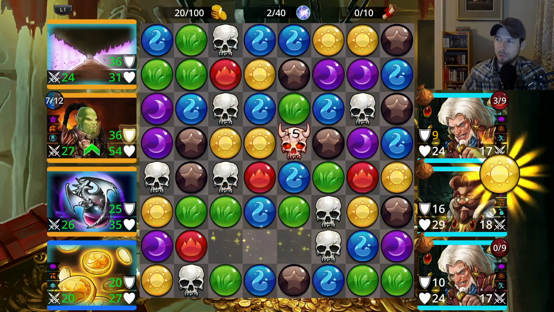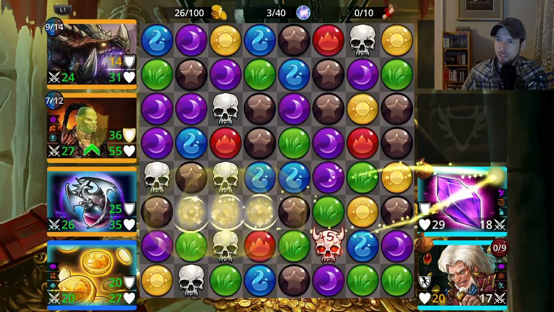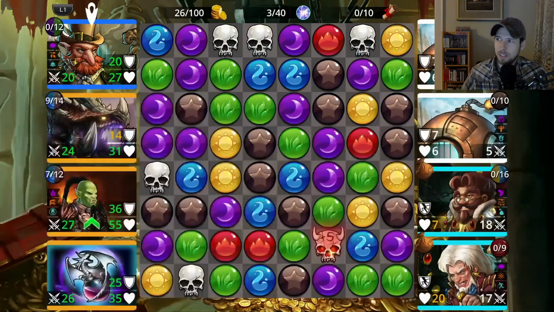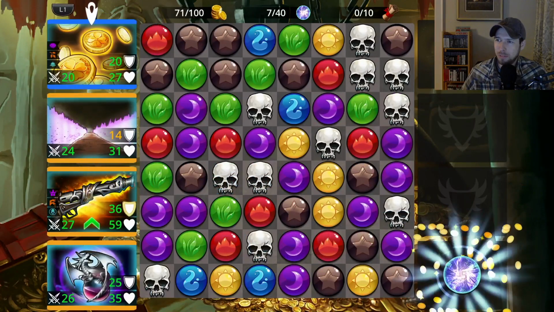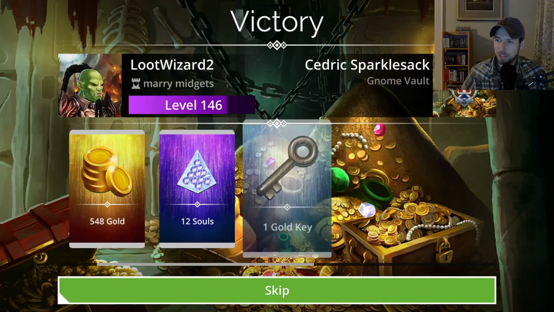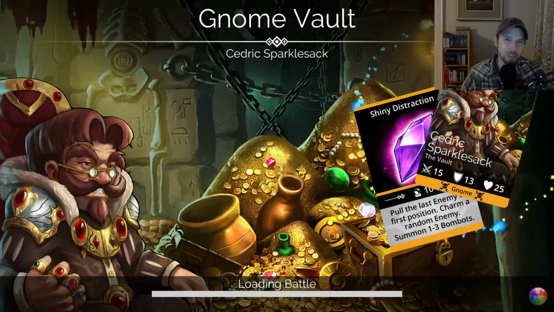This one's not going as quick because I wasn't getting the right mana combinations there. But we're doing okay. Yeah, I don't care if he summons those bomb bots. I just don't want the gnome to escape. There we go. What are we gonna get this time? 60,000 gold. Hey, that's nice. We got 5 left to go. We're halfway through our vault keys, guys.